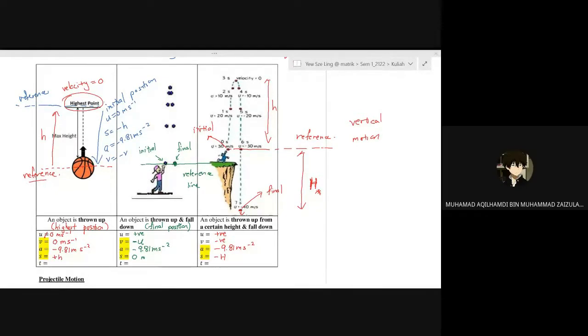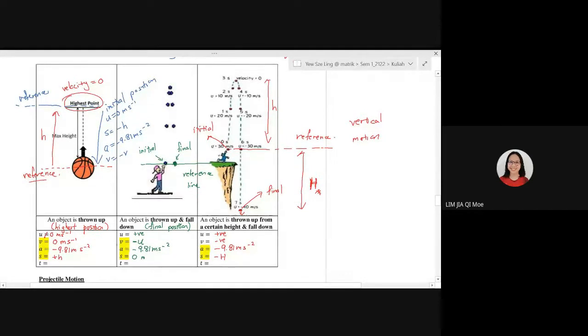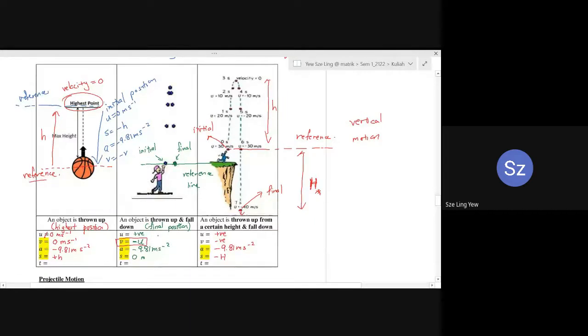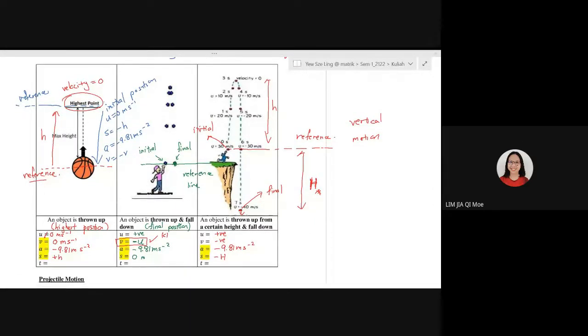Madam? Yes? Okay, so for v equals to negative u, in a sense, can we just write this equation down and then we don't really have to calculate? Of course you can. Because this is considered as a concept. So if you can write v equals to negative u, then actually you score a K1 here already. Oh, all right. Okay, thank you, madam.